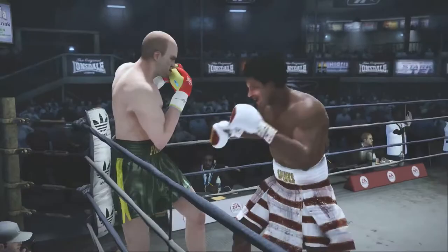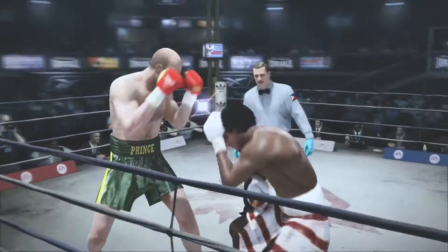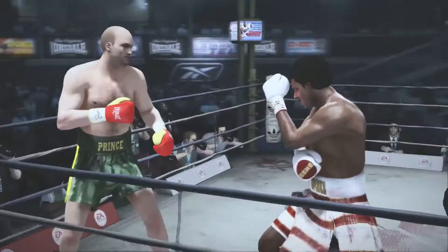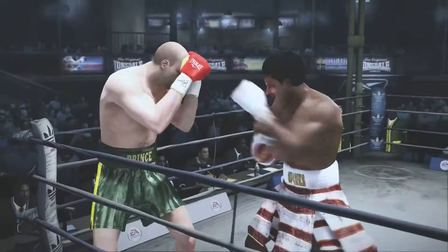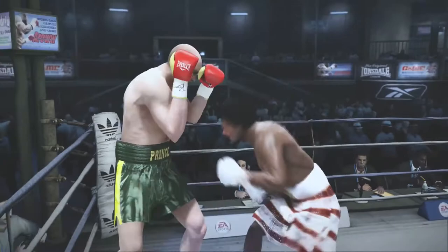Spinks is dealing with the aftermath of being rocked, but yet he hasn't changed anything — he's still sticking with that style. Well, that means panic has not set in. That's a good thing, Joe. He still believes he can get this thing done the way he came here to get it done. Able to block that away — it was targeted for his head. Good power punch, the right hand landed. Raging Bull's doing a nice job being comfortable on the outside.